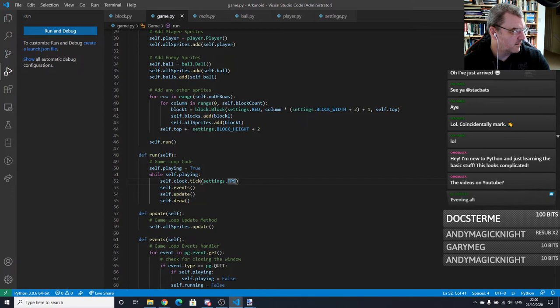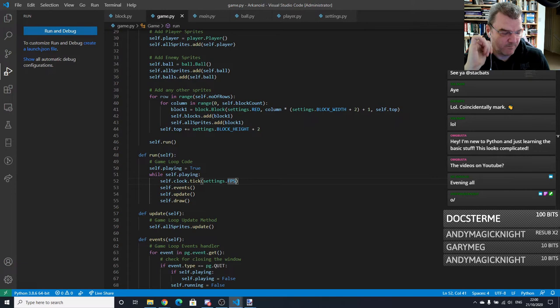So basically, we're now performing the update. We're doing the mechanics of the game. So we need to test for the ball hitting the block, and when the block is hit, it gets rid of it. And we need to test that the ball's hitting the pad and then rebound off the pad. But we're going to put a thing in there that allows us to change the angle off the pad.